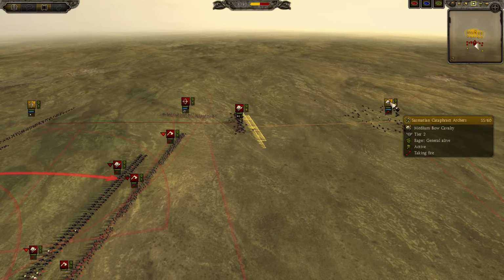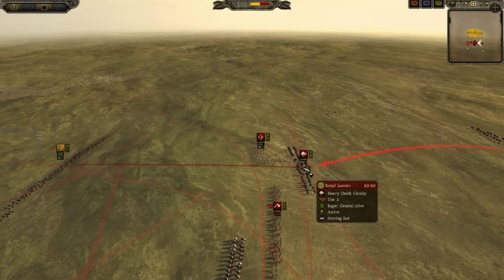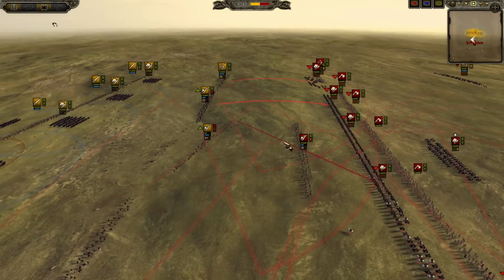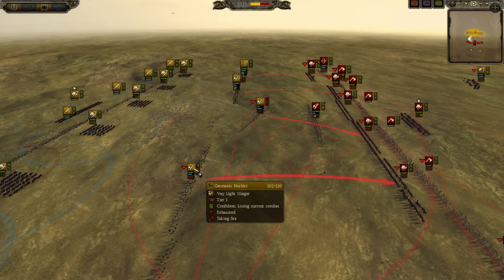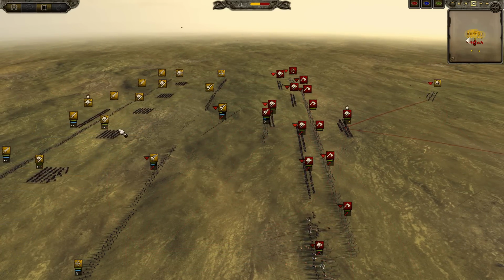So now you have the annoying skirmish cap over here. We have the Germanic bows pushing up, going to be targeting the Royal Lancers down. We have these Germanic hurlers targeting down the enemy Royal Lancers as well. Just look at the Royal Lancers. With the precision shot, they're falling. And now these elite scattershot slingers switching target onto another Germanic hurler, but look, they've lost most of the men.